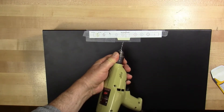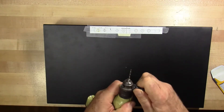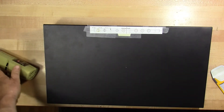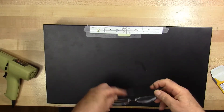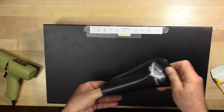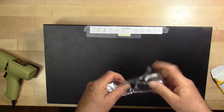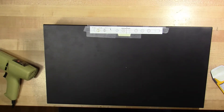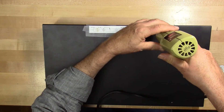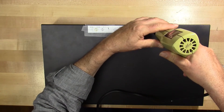We have a drill bit inserted into an electric drill and I'm tightening up the chuck. Before drilling — or sawing or doing anything that could get gunk into your eyes and necessitate a visit to the ophthalmologist — you need to put on eye protection. And now I can start drilling. I'm drilling with a bit that is smaller than the smallest hole size; that's going to be the pilot hole for everything to follow.